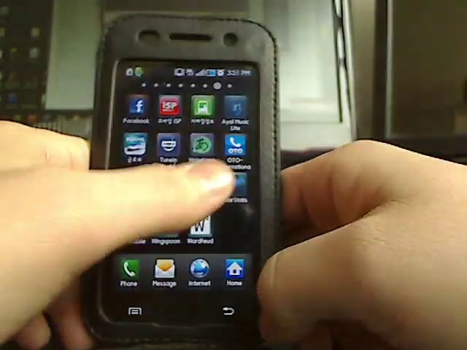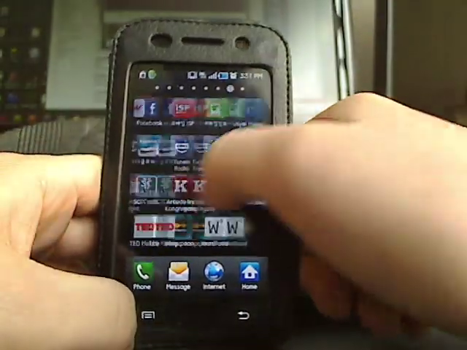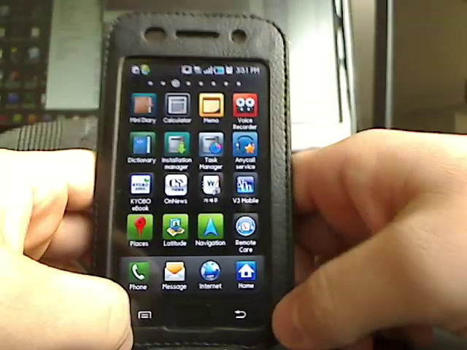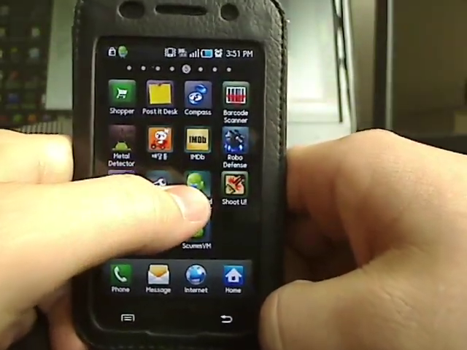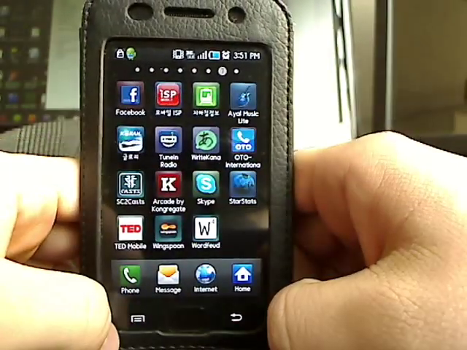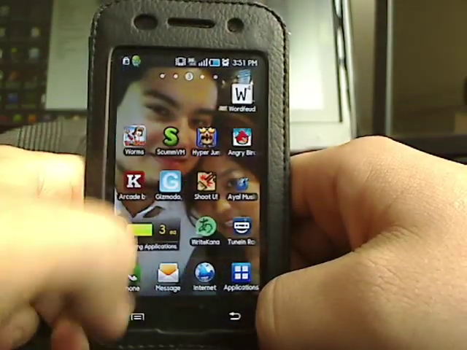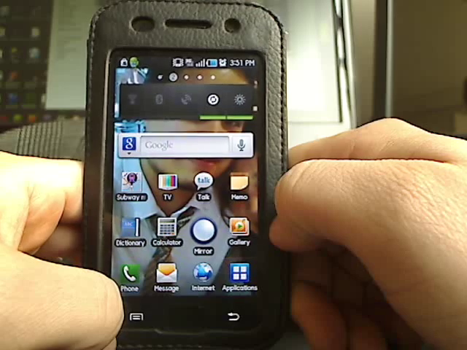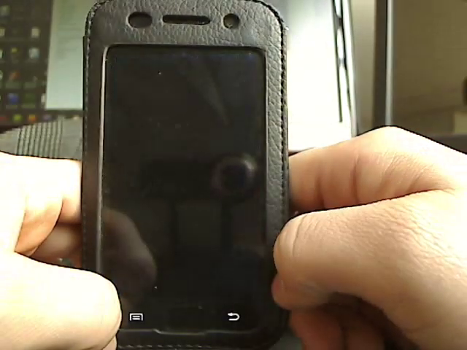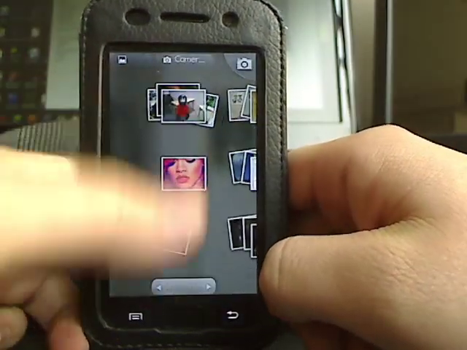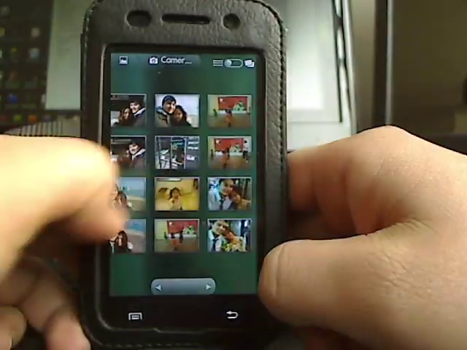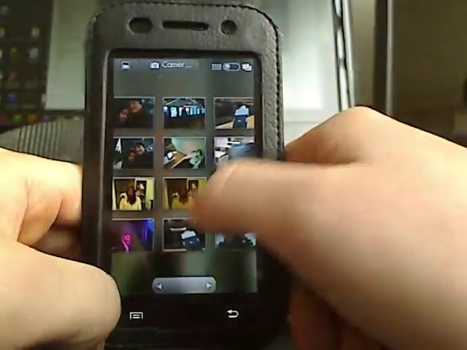But yeah, just a couple examples. Let's look at the applications. And you can see there's basically zero lag. Some people complained about lag in the first iteration of the software, but after Froyo, it's working a lot better. The data input output is a lot quicker. So if you check out the gallery, see it takes a couple seconds to load up everything. Boom, it's all in, nice and smooth, nice and quick.